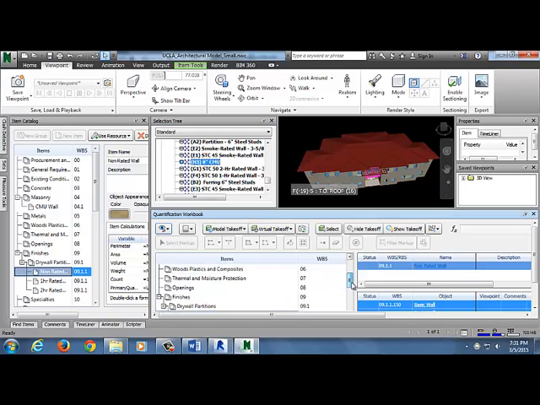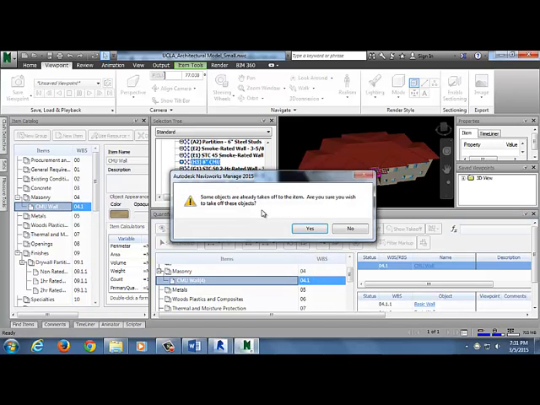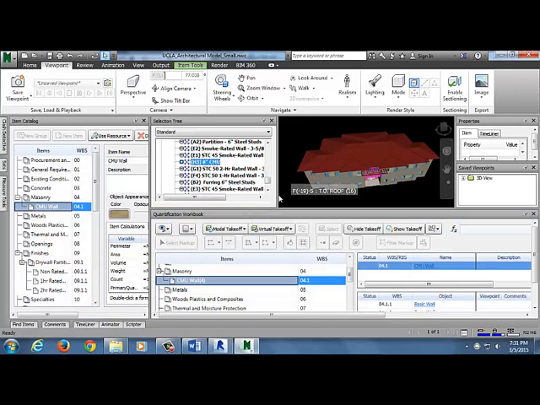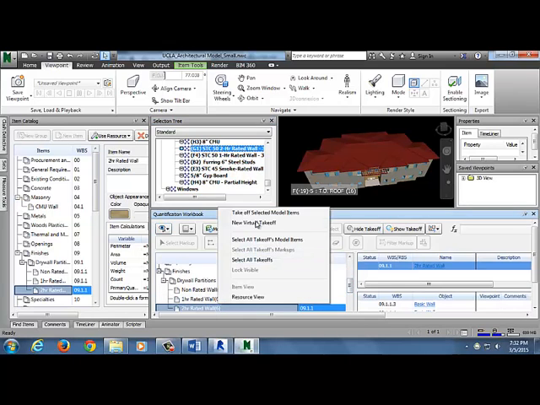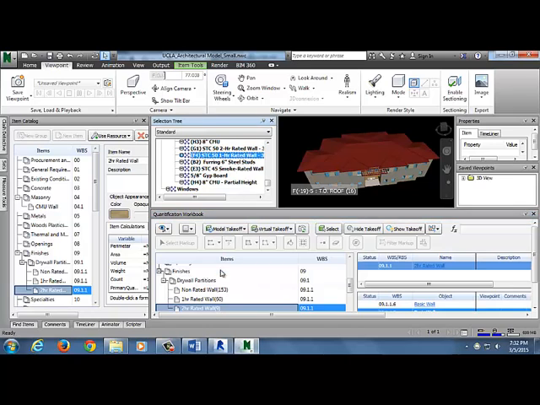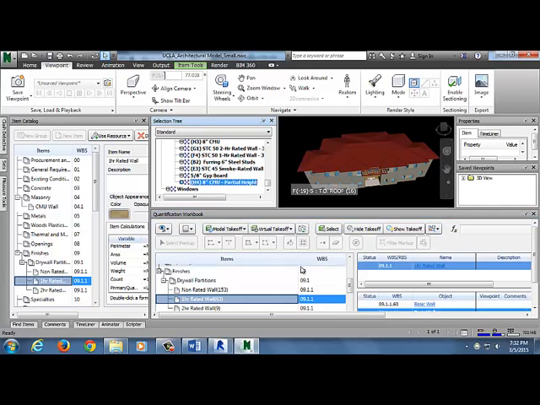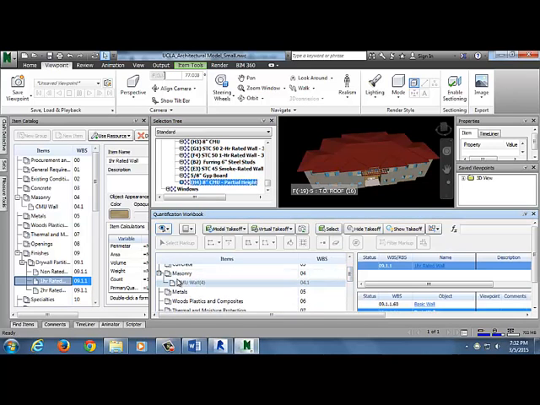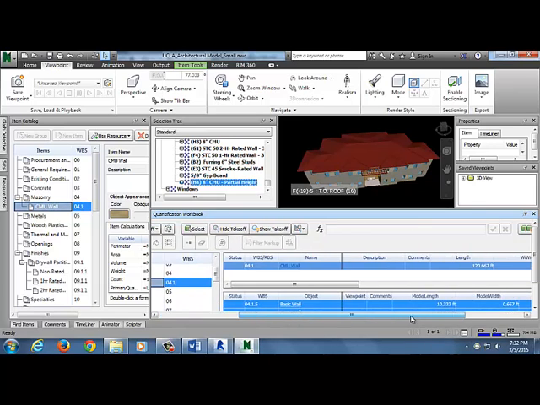CMU. Did that. Okay, last wall. So now I have all my takeoffs for my walls.